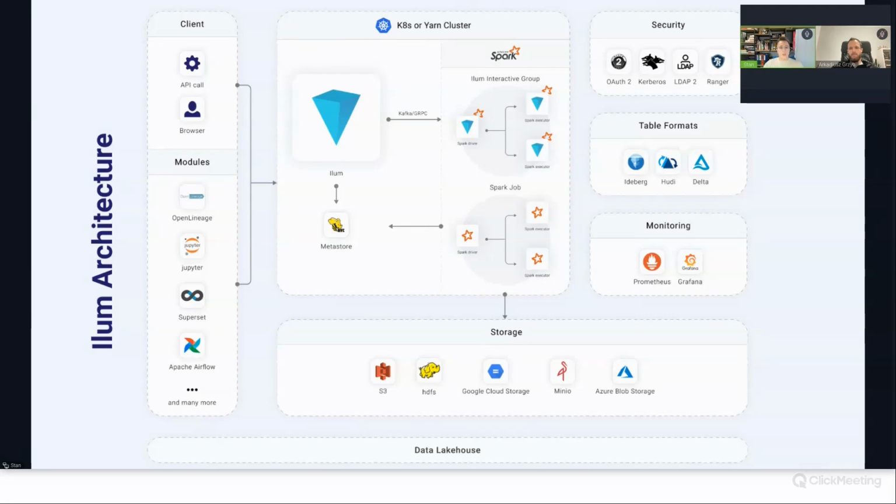We plan to integrate other computational engines like Apache Flink. Mikhail, you asked about it on the chat. There you go. And Trino to enrich our platform. This means you'll have more choices and flexibility in how you process and analyze your data.